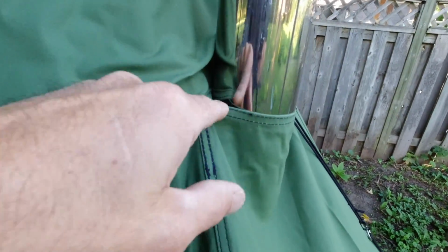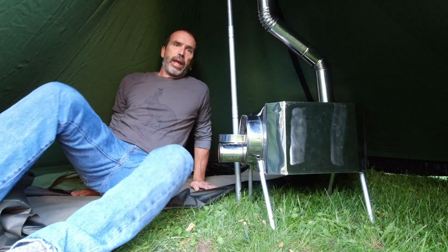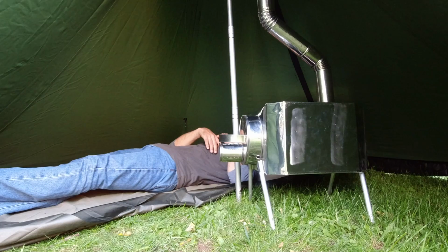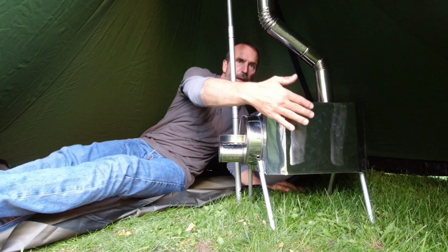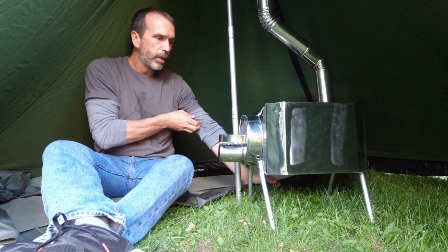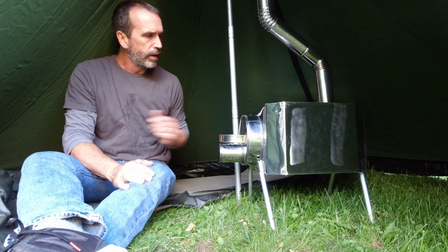And I got lots of space here so this canvas can never touch this, and this is totally safe wrapped around here. All right. So what I like about this now is that I'm going to be laying right here, and the heat shield is here and here. I can keep my firewood all in the front corner here, and all I gotta do is just sit up and stoke the fire. Heat shield here.